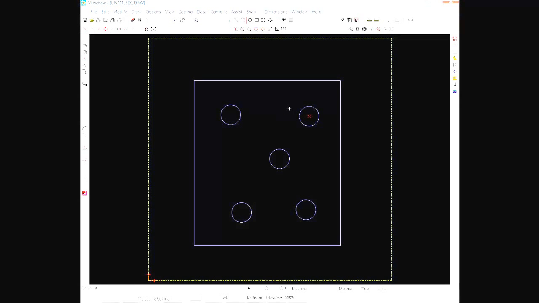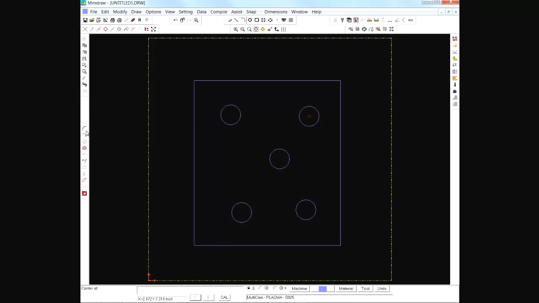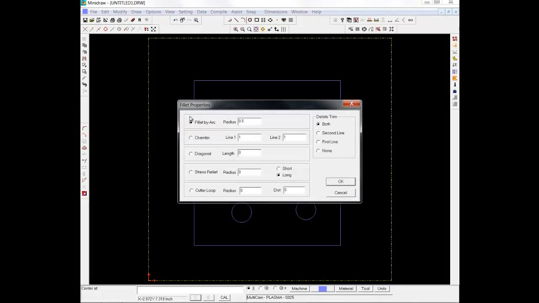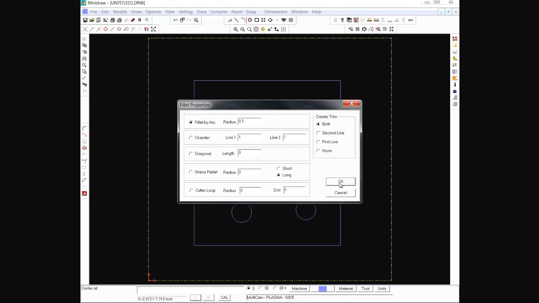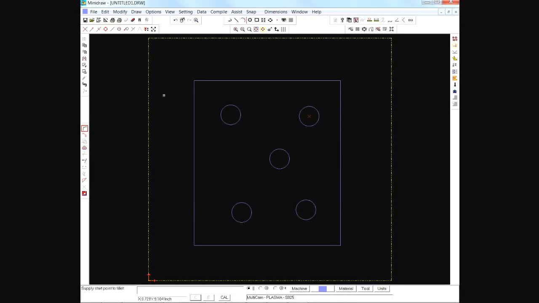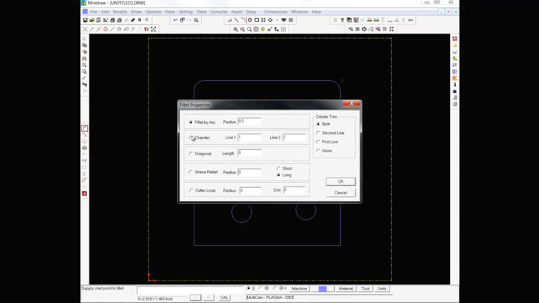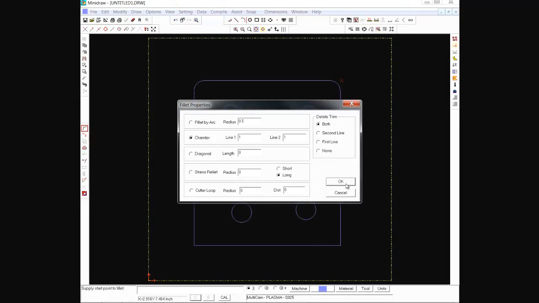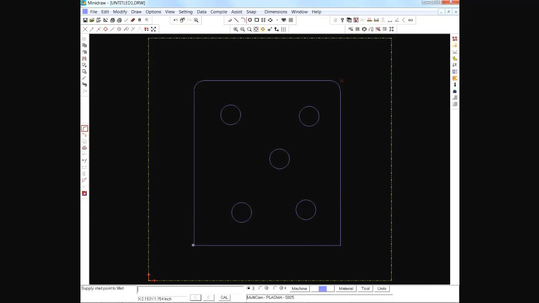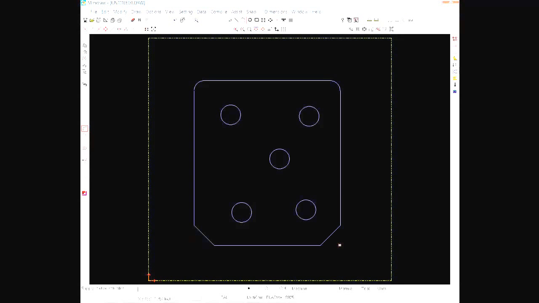Now, once again, you could just either type in your dimensions or just, as I'm going to do, put in some random holes. Now I'm going to edit this part using our Fillet Radius command. Right click on there, brings up the option box. We're going to put in a fillet by arc with a 1/2 inch radius. Click OK. Activate the command. Click on these 2 corners. And now if you right click again, we're going to switch that over to a chamfer, a 1 by 1 inch chamfer. Click OK. Click on these corners. And now you've got a finished part, just that quickly.